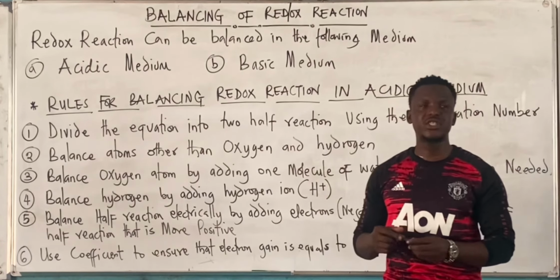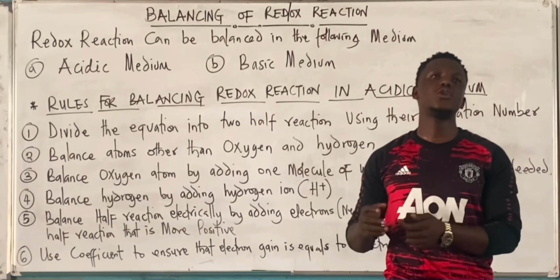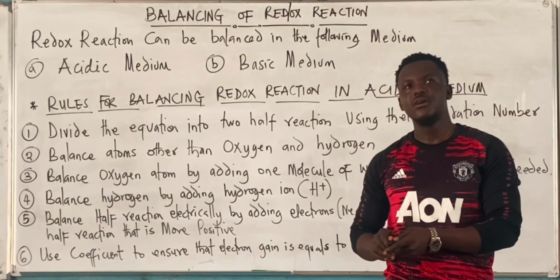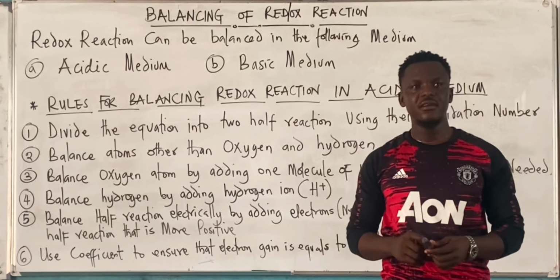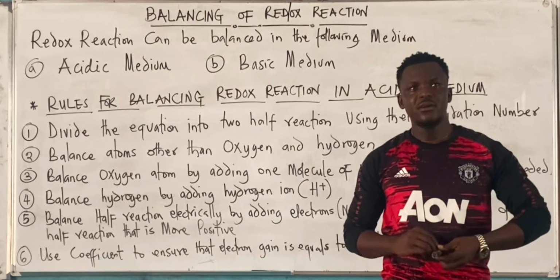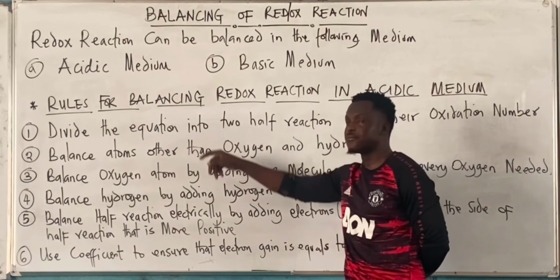What if they just give you a question and you're asked to balance the following redox reaction? Now, if you're not told whether it is acidic or basic medium, you can choose any of the medium to make use of, right? Any of them. At the end of the day, we're going to get the correct answer. So look at this. The first rule we have, rule number 1.